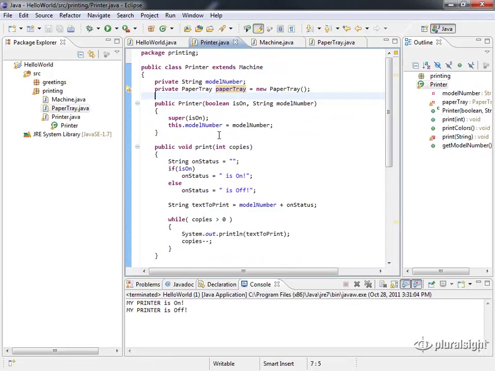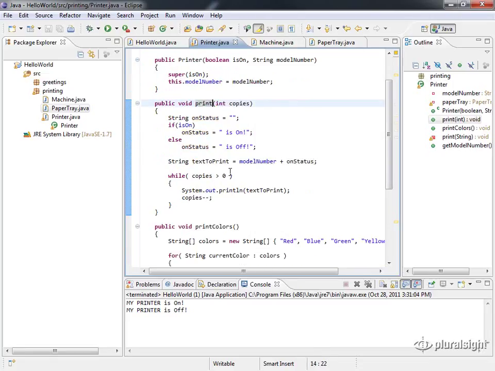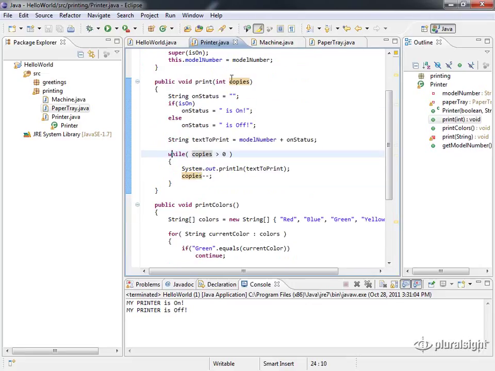Now let's go ahead and utilize this just to see how you would actually utilize composition in the real world here. So let's go ahead and make our print method depend on having some paper in the paper tray. So we'll change it so that when we do our print of printing copies, we'll go ahead and print the copies while our copies is greater than 0, like we had done before, and we'll put an AND condition here, and we'll say AND not paper tray is empty. So as long as the paper tray isn't empty, we'll continue to print our copies.